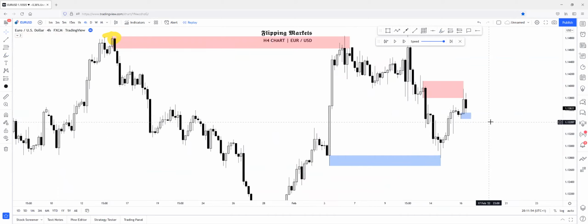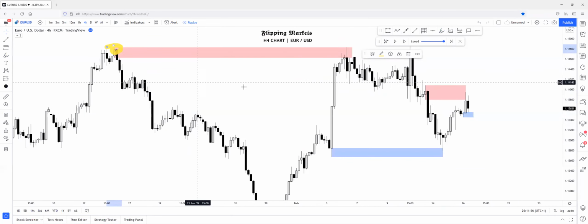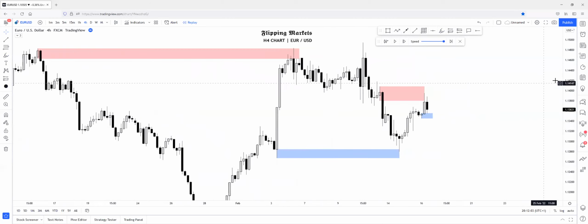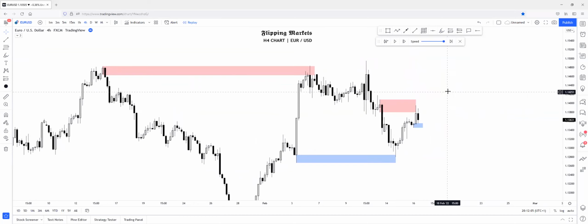Okay, so as I said, we always build a plan before we start a session, before we start even a backtesting session, before we start a live trading session. So just build a higher time frame plan. I'll be aiming for shorts. The higher time frame structure is extremely bearish, so I'll be looking for main trend continuations, which is short trend continuation.